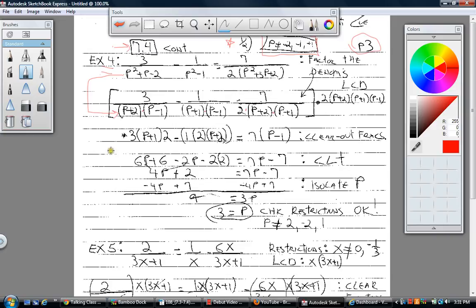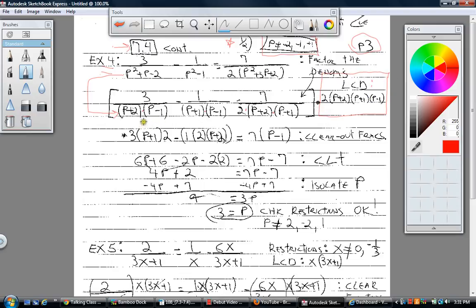I'm hoping you're saying determine the LCD, because you need to multiply by that LCD and clear out the fractions, aka RE. Now watch this technique. These problems are starting to get long. Now every factor in each of the denominators must be in the LCD. So here we go, p plus 2. Here's my LCD determination. Is it in here? Check. P minus 1. Check. P plus 1. Check. 2. Check. And I've already had these. So here's my LCD. Let me put a big box around this guy, make him stand out.